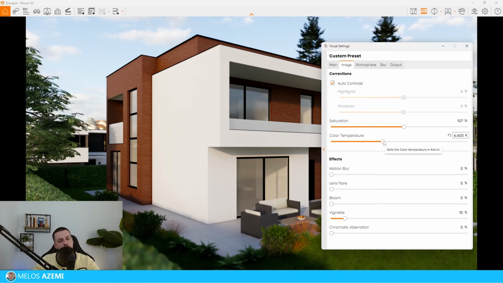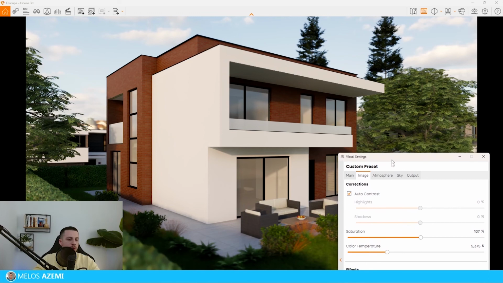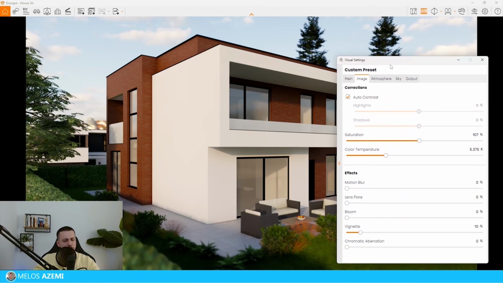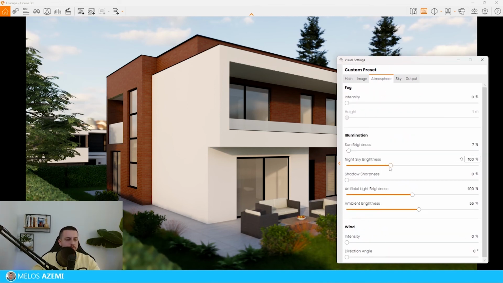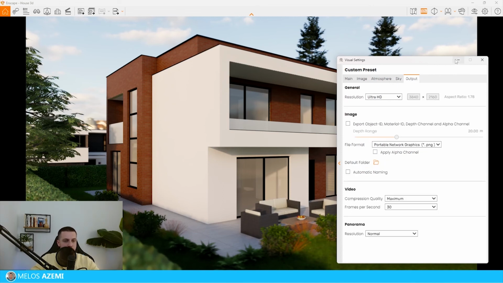Now the color temperature just changes the tint that the image has. So the more the slider is onto the left, it's warmer, and the more it is on the right, it's colder, or at least cooler. So I'm going to leave it at default as of now, and maybe I just move it a little bit warmer, so a little bit onto the left to actually give it more of a summer feeling to it. So yeah. Now, the sun brightness, we took a look at that. The shadow sharpness, we're just going to leave it at 0. So most of the settings we took care of earlier. And this is basically it in terms of the visual settings as well.